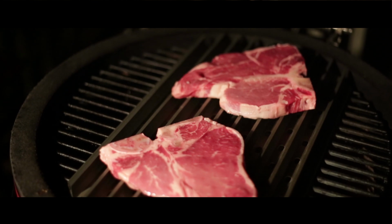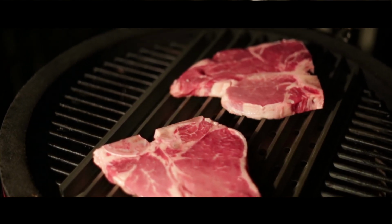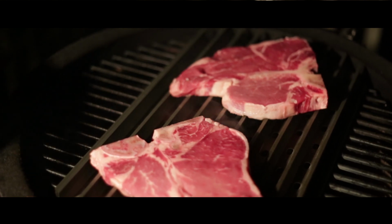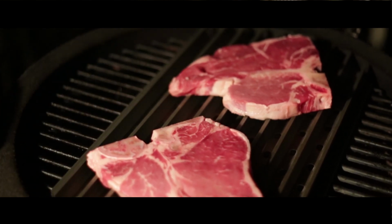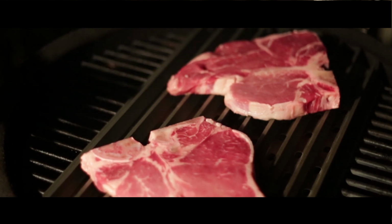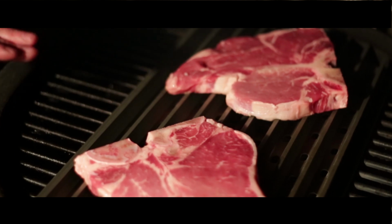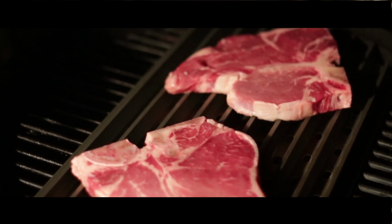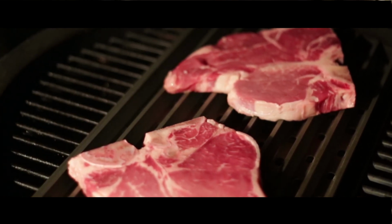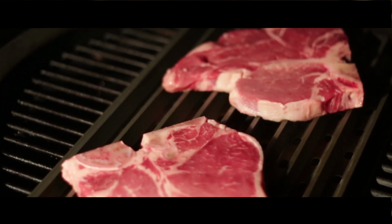All right, we're going to let this go probably about 3 minutes per side, possibly four because of the weather. Well, by the way, you hear that? What is happening here is some of the juice is already beginning to render off of there, some of the fat. It's hitting the bottom of the sear grate and vaporizing, and that flavor is getting forced right back up into the meat. That is indeed a killer sound.